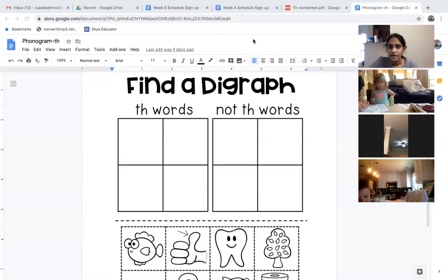Okay. So let's sing our alphabet song first, and then we will sing one more fun song and we'll end the session. Come on, Finley, you can help me in finding out the letters in the song. A, B, C, D, E, F, G. What comes after that, Finley? No. Okay, so Grace can help me now. A, B, C, D, E, F, G.